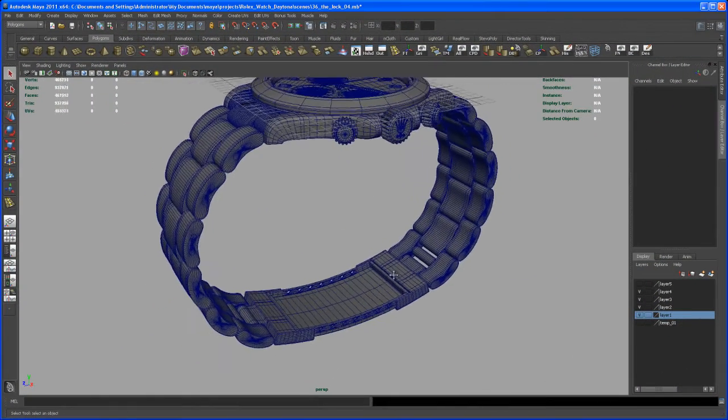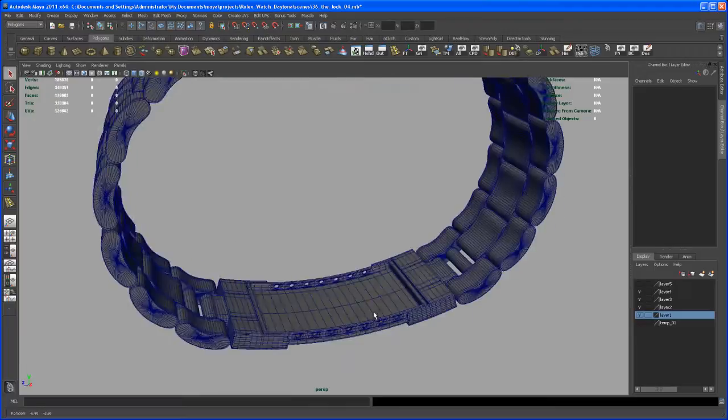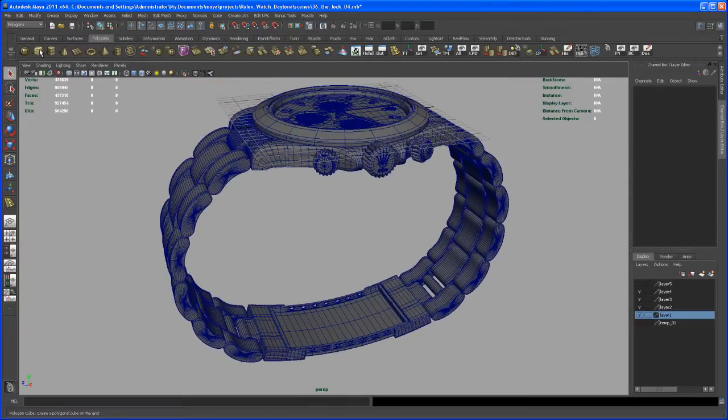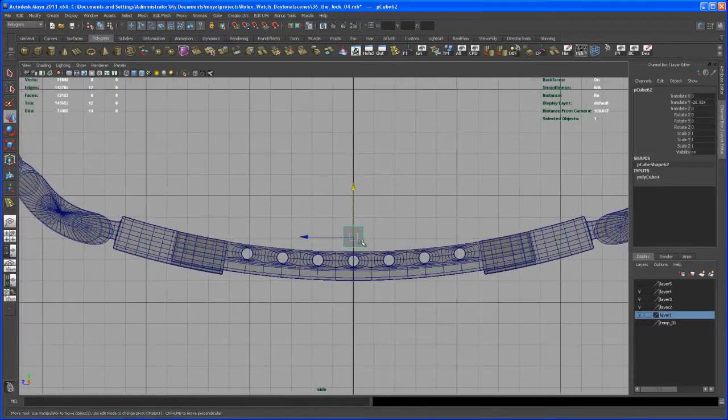Yeah, in this video, let's try to finish that lock, the lock that would never work in real life. But okay, let's take care of that. Take the create polygon cube, bring it down there, go to the side view, and let's scale that guy. Maybe we might want to move it first and then scale it out to a size something like that. Then let's move it down first, check out the height of it. So let's scale it down somewhere about here, something like this.